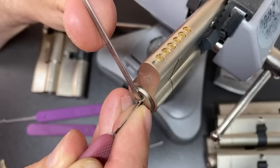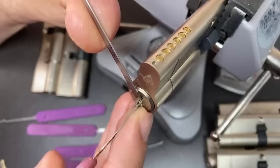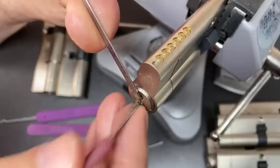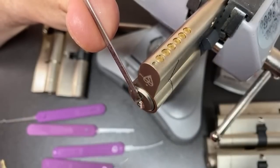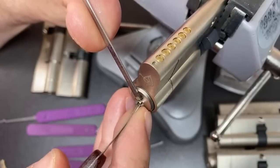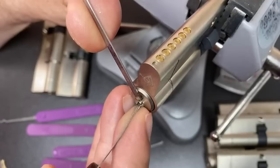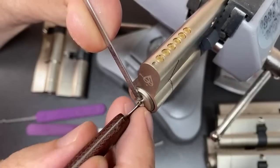And of course, a lot of Euro half cylinders, which are found in padlocks, for people who like to have their front doors, garages and gates all have the same key. So I always say that it's best to just practice picking Euros pretty much everywhere up if you want.